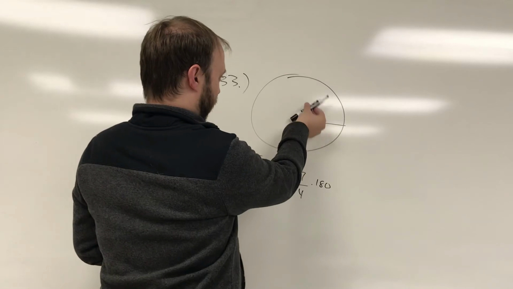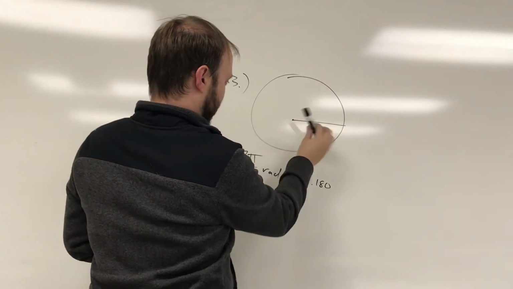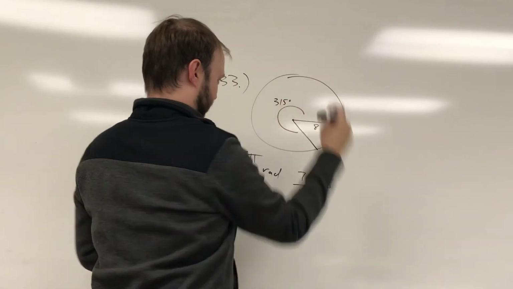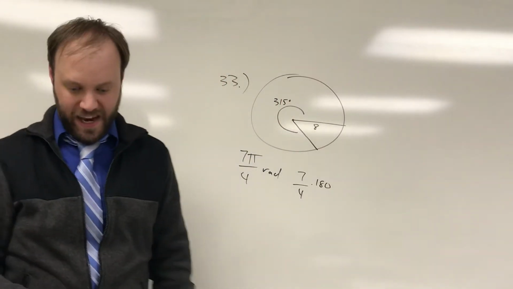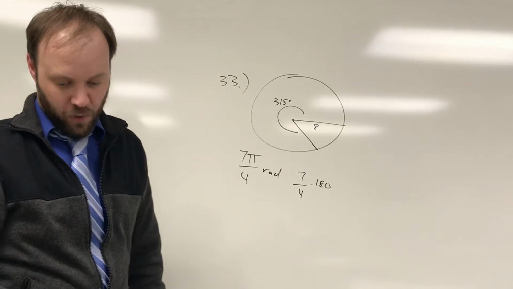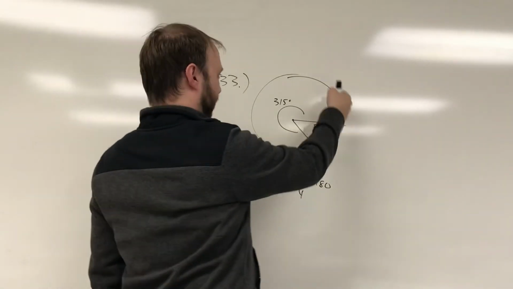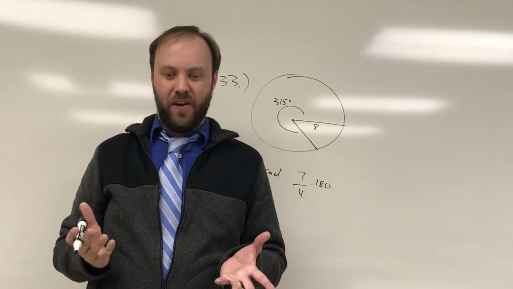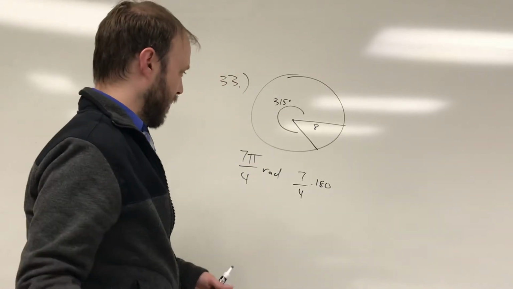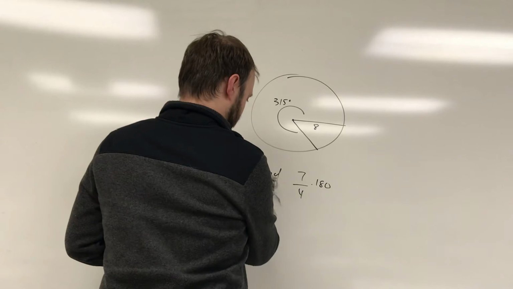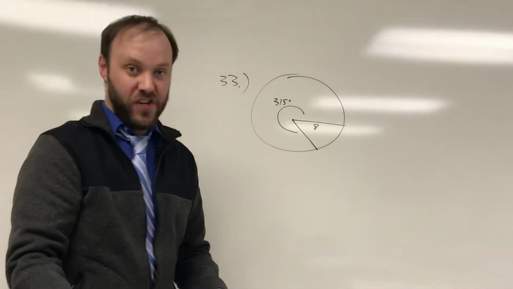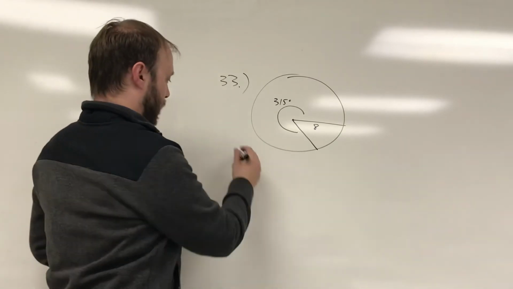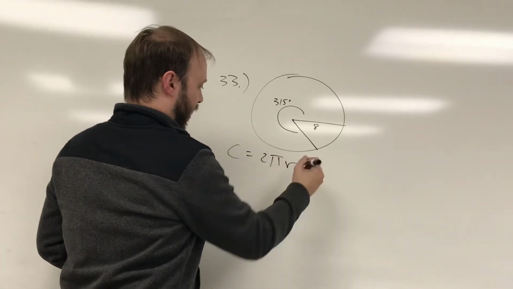So this would be all the way around like this. It would be a 315 degree angle, okay? That's what we're looking at here. And they're asking you for the arc measure. I think that means they want the length of that arc. I would have to go back and look at the original question. But anyway, what we're basically looking at here is a part of a circumference, okay, a fractional part of a circumference, okay? Well, remember that the circumference of a circle is 2 pi r, okay?